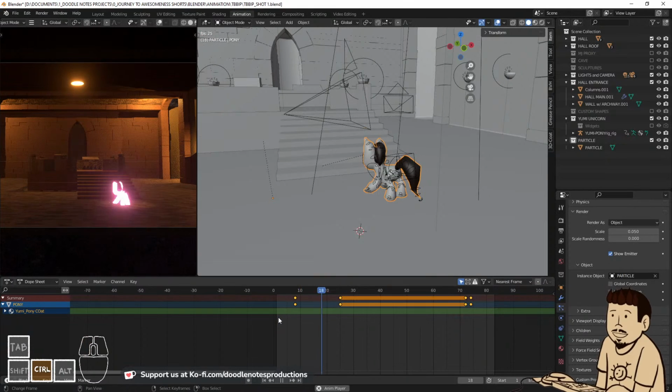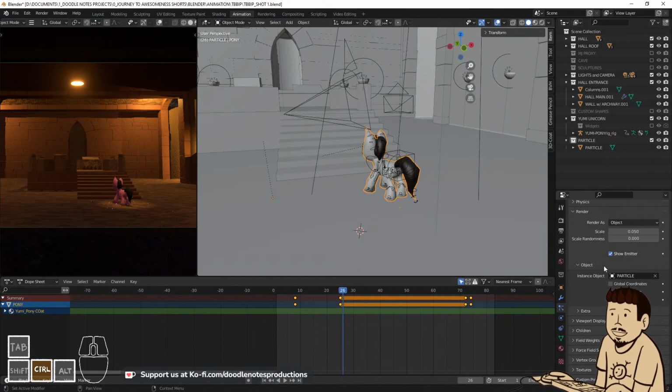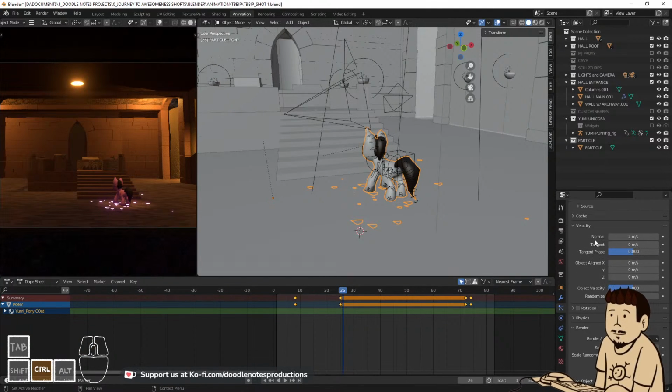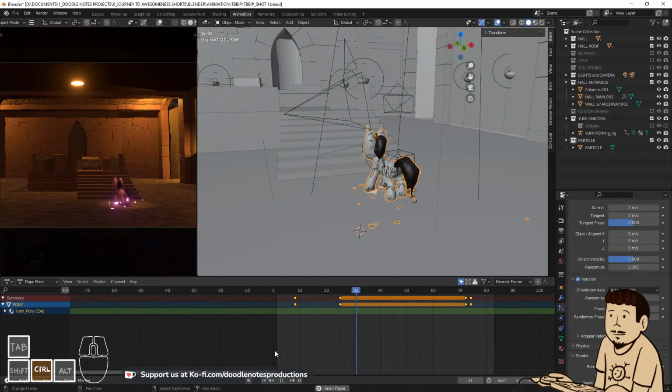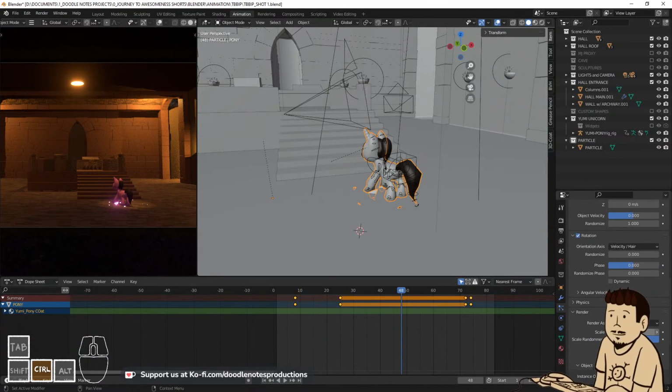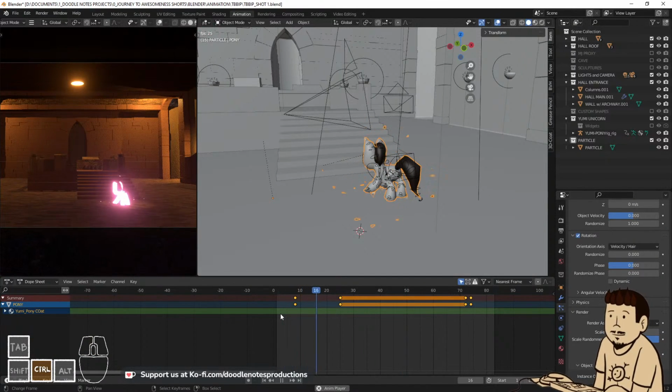Now if we look at this, we can't see it much because we need the size to be 1. Size randomness to 1. I need the rotation checked here. And the size, maybe not too much, not too big.